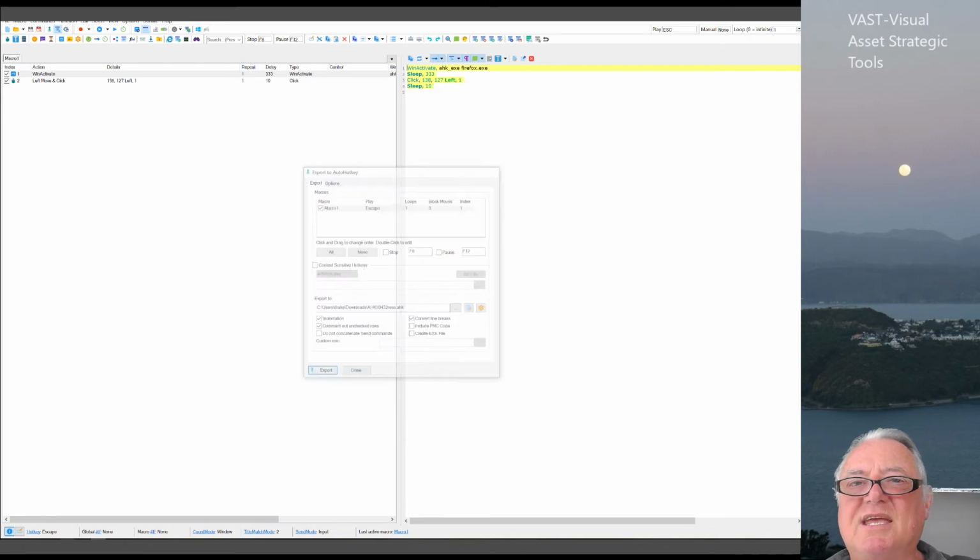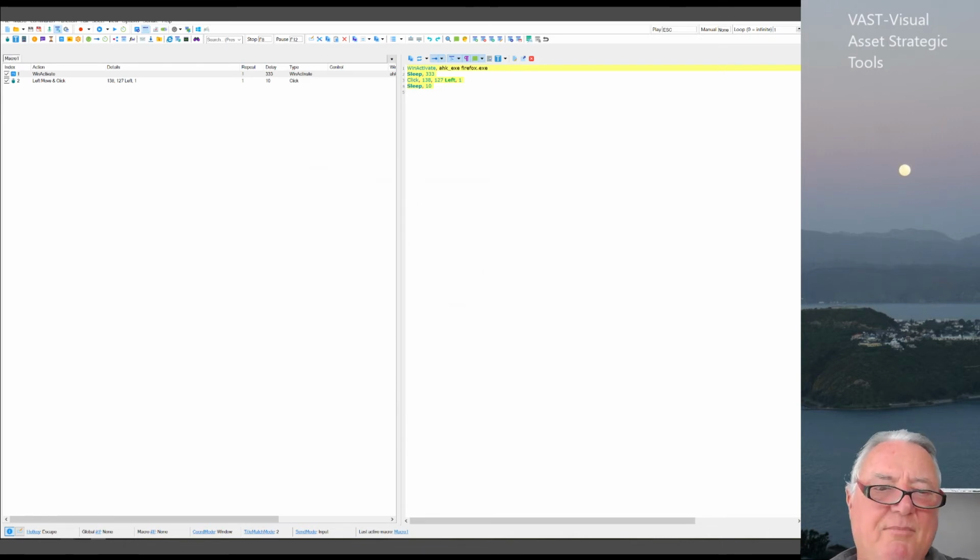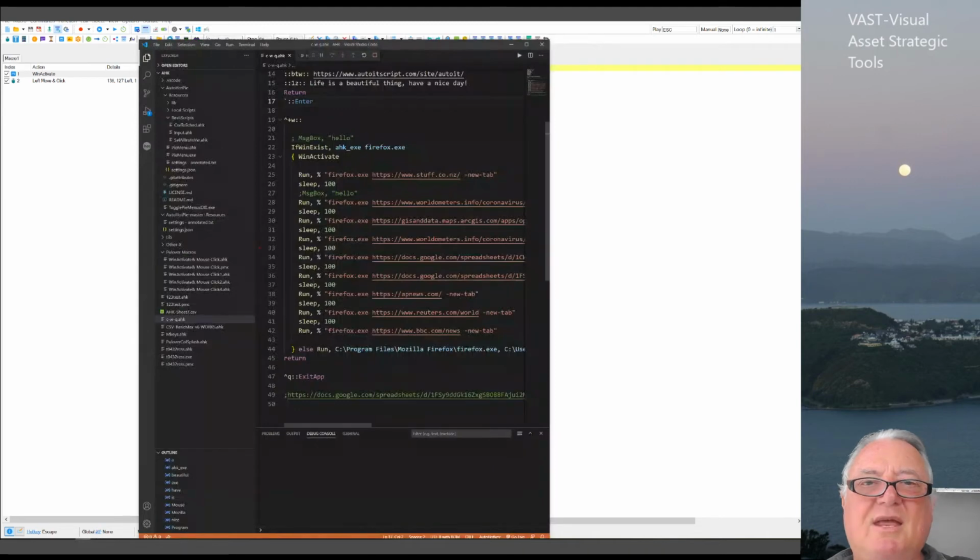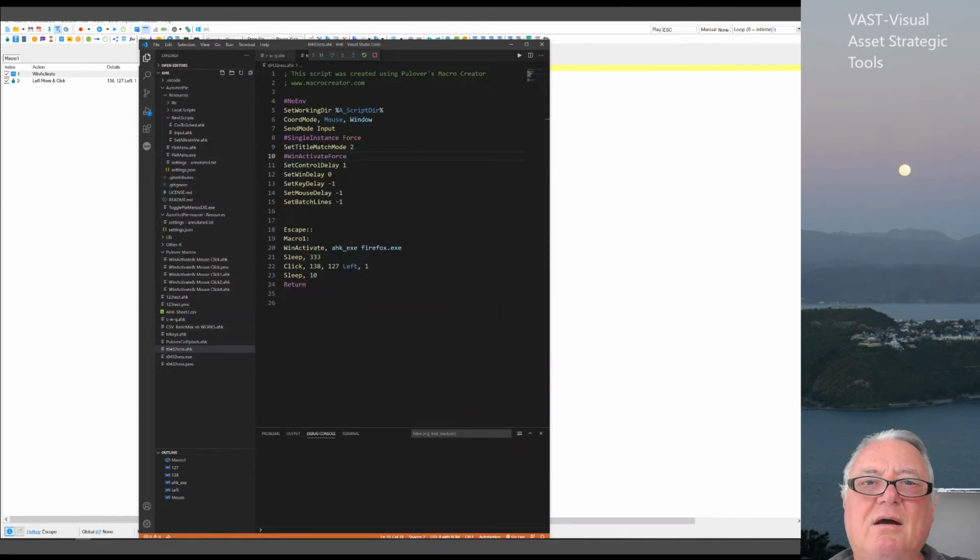So it's going to take this, but it's also going to set up the environment for you. So if we just go into here and I just go and open that file there, you'll see here's the actual macro that I've got. It's going and clicking at that location, and it's going to click at those coordinates, the left-hand mouse button, and only click once. We can actually click it twice or click it 20 times depending on what we want to do, or we can loop through if we want to do that, and then it's doing a sleep.